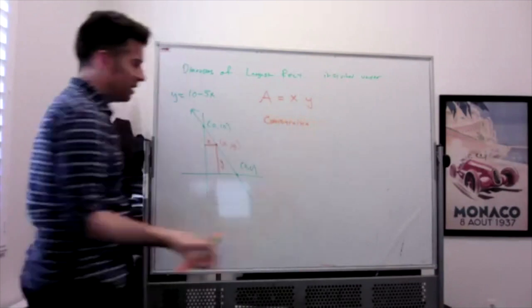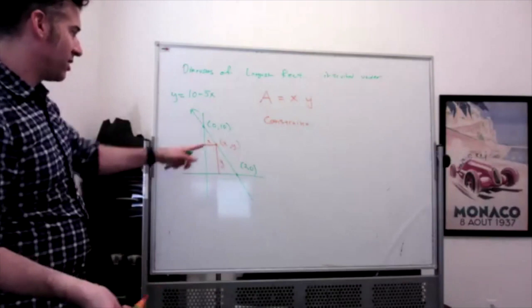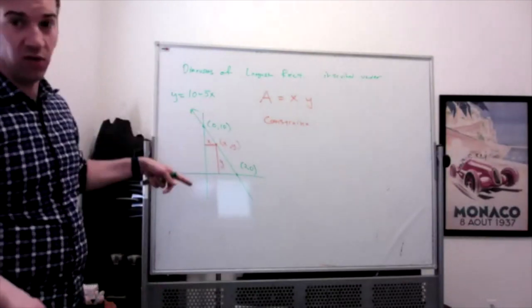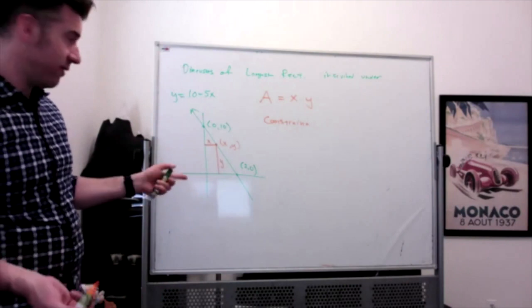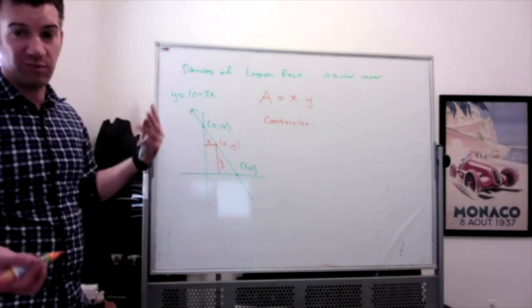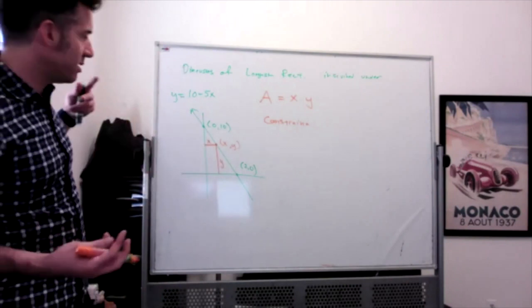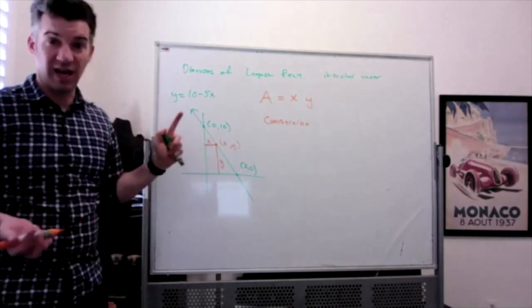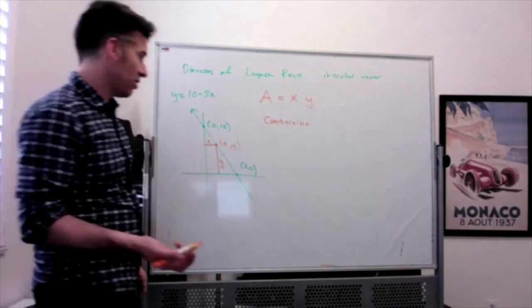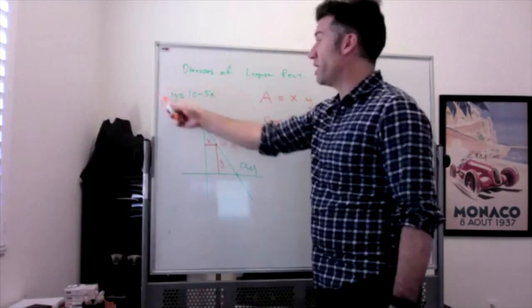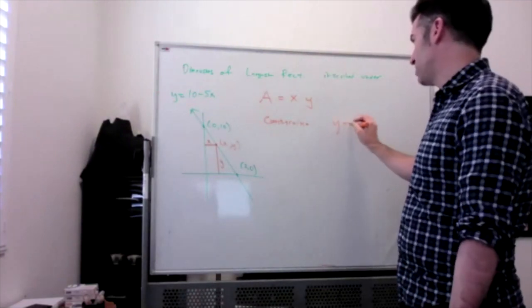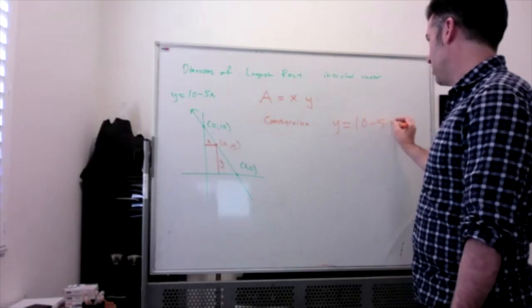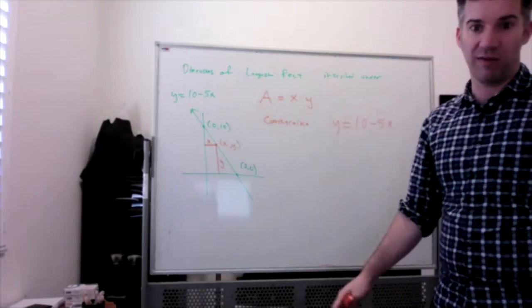Well, certainly you could draw a rectangle where that corner point was below the line, but you're going to get your biggest rectangle if you go all the way up to the point being on the line. So our constraint is that that point is on the line, which means our constraint is this equation. This kind of problem, the constraint's just given to you right off the bat. There's your constraint, y equals 10 minus 5x.